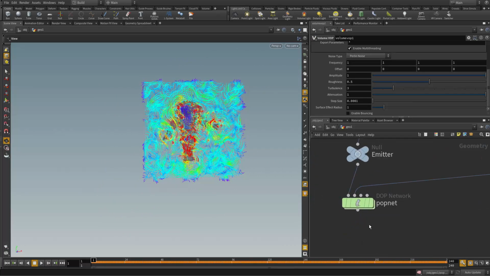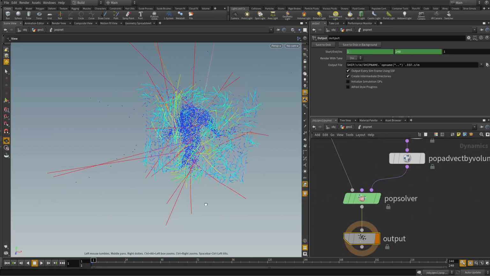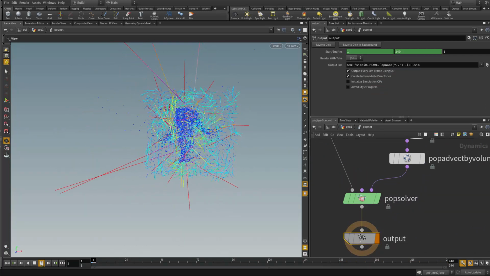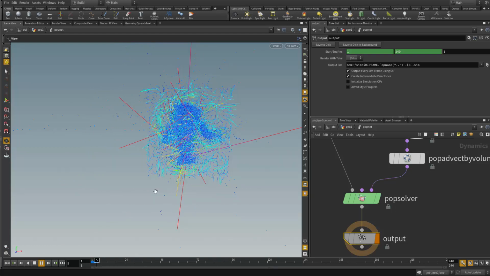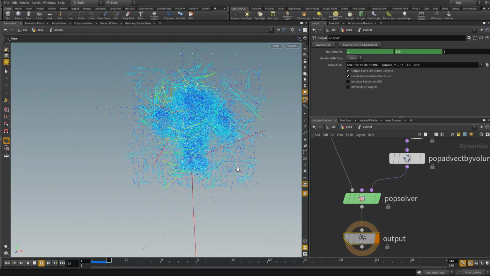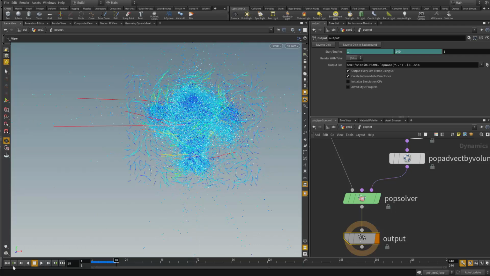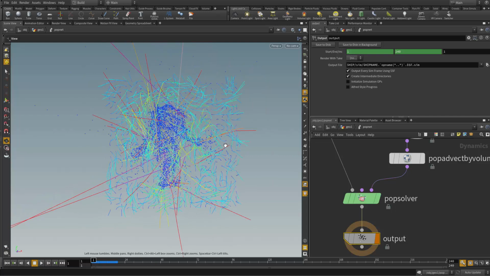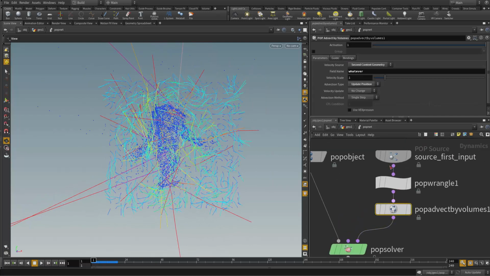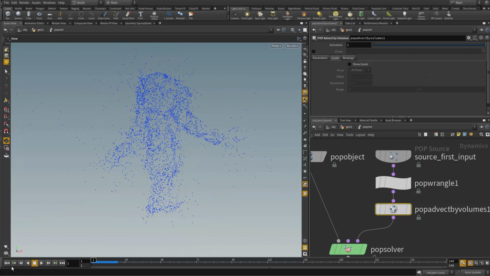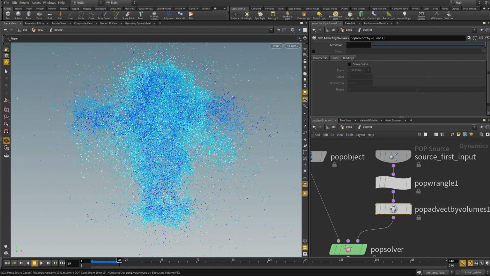Alright. So now let's go to the particles and take a look. You can see the lines are changing a lot now, and if I start simulating, you can see the particles are swirling like crazy. Let's actually take a look at the flipbook so we can really see it. And let me turn off the guide for now. Go back to frame 1. Let's do a flipbook and see what's going on.